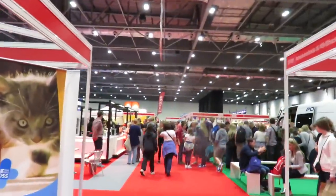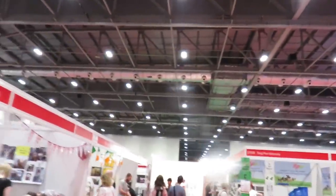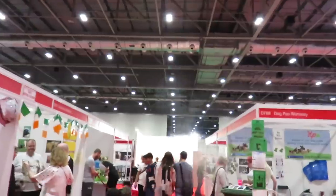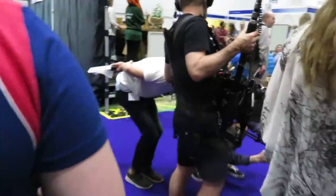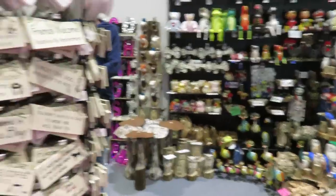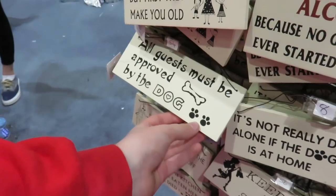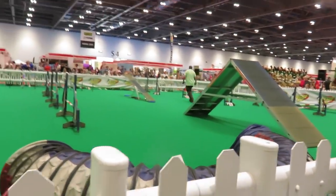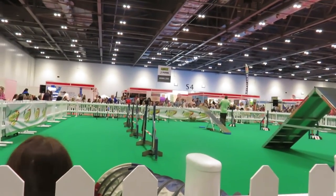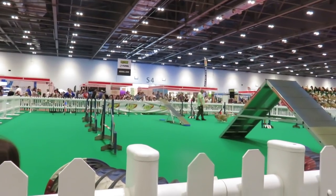This year we tried to watch much more performances, talks and workshops, and then we kind of went around the dog and cat schedule of what we wanted to see, and then went shopping towards the end of the day. Here they were filming what might be the video that goes up, and they had cute little gift shops and things. This was some dog agility that we were watching - a few different dogs were performing.